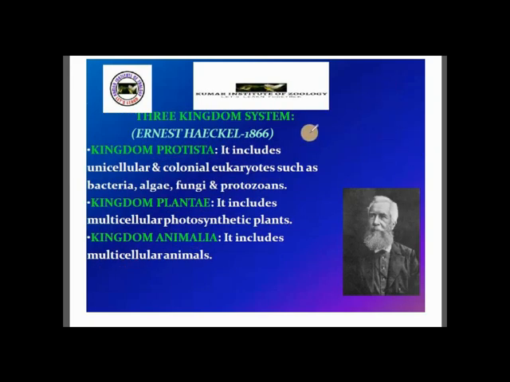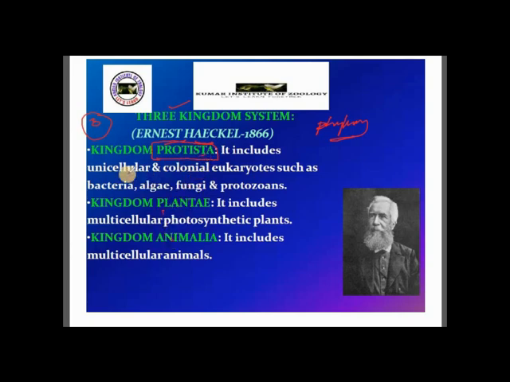Three kingdom structure was given by Ernest Haeckel. Haeckel for the first time gave the word Protista. So the word Protista was given by Ernest Haeckel, and another one, the name phylum. So phylum and Protista, these two words were created by Haeckel, and Haeckel gave the three kingdom structure. So the three kingdoms are there: Protista, Plantae and Animalia.